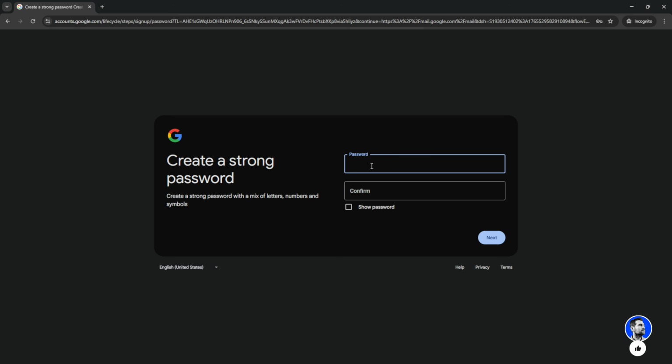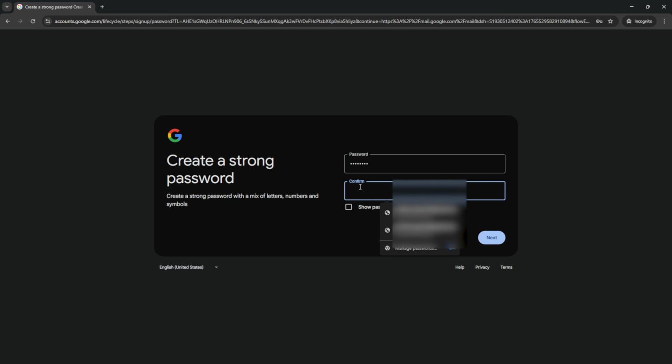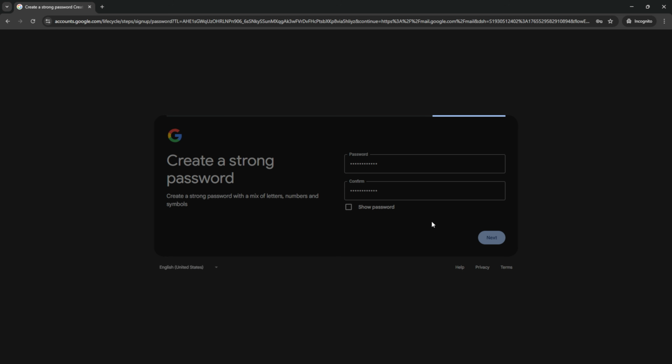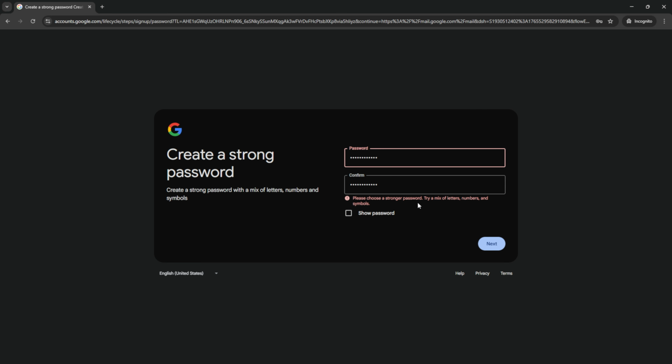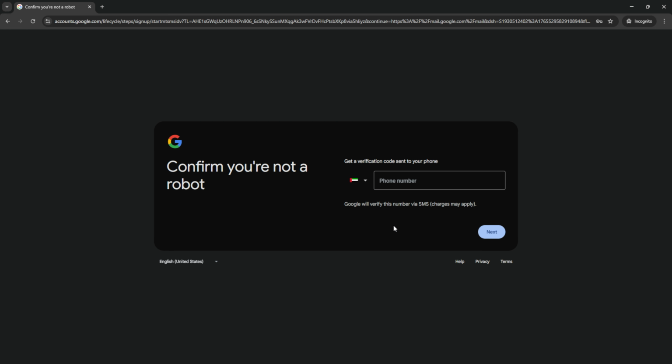Then here it's going to ask for a password. I can just put in anything I want. Doesn't really matter because I'm going to obviously forget about it anyway. So we'll just go ahead and do that. I'll also probably make it a little bit more complicated with some special characters for good measure. Click on next. Needs to be stronger. Mix it. Okay, just like that, we are now done.